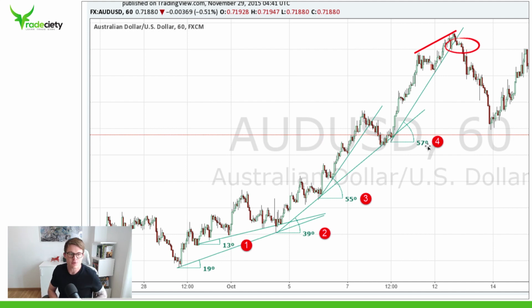So in the previous example, I showed you that when an angle is losing strength, it can show you that the market is losing strength. So the angle, if it decreases, it should be a heads up. Of course, you're not going to trade this blindly. You're always going to wait for the actual breakout.